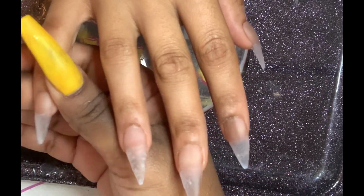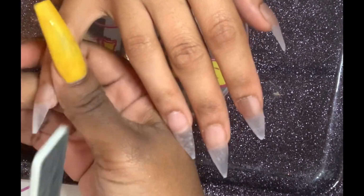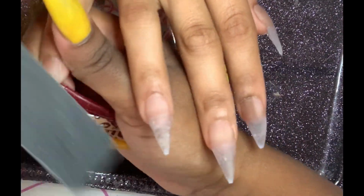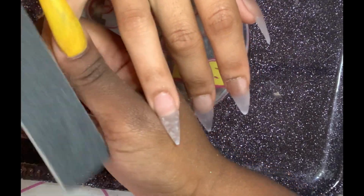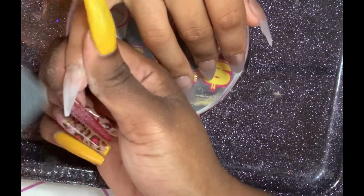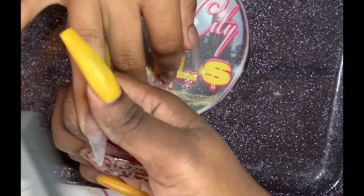So after I apply my ultra clear acrylic on all 10 fingernails, I'm going to go back to the first hand I worked on and do my shaping and filing. I got these files from my local nail supply store. It's called Trans Design. If you are in Atlanta, you have to be a licensed nail tech in order to order from them, so just keep that in mind. But they work pretty good. Actually, they work the same as Beauty Secret from Sally's, just a little cheaper.